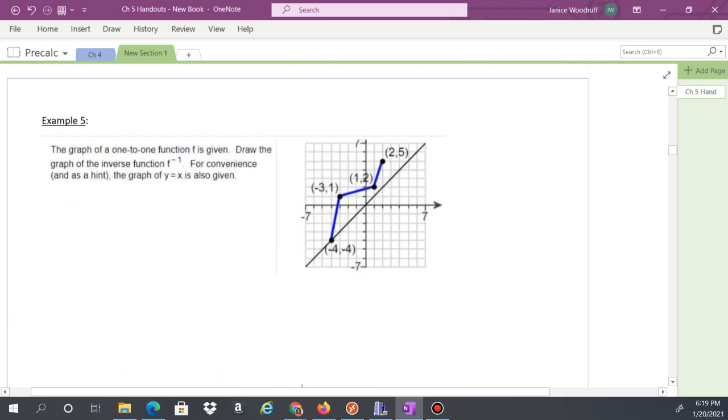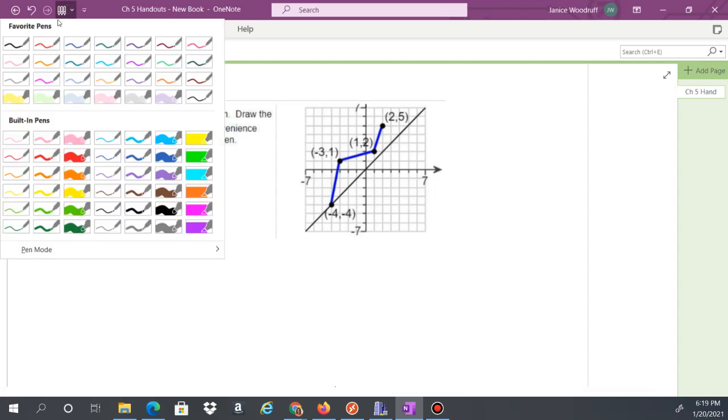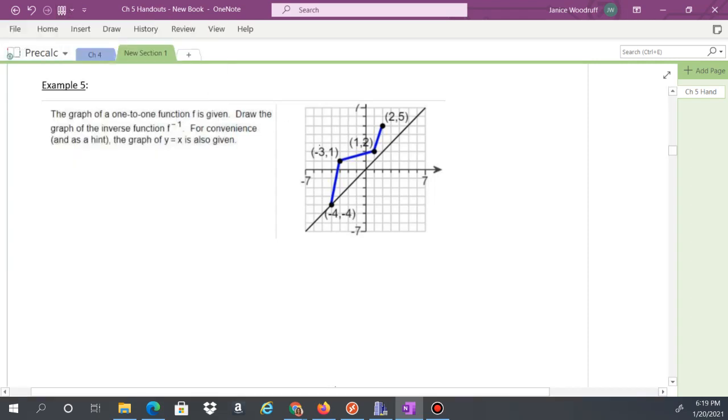So if I took this and looked at a graph, and I wanted to find the inverse on the graph, all I'm going to do is plot, switching the points. So let's write out our points here. You have (2, 5). So the next point, you're going to switch that. You're going to want the point (5, 2). So let's go ahead and find that. So 1, 2, 3, 4, 5, 1, 2. So it's going to be right here.